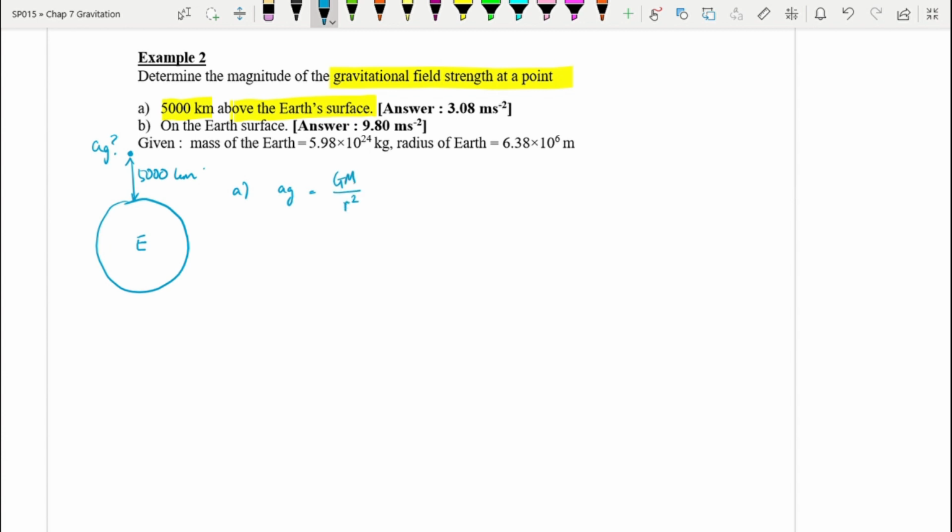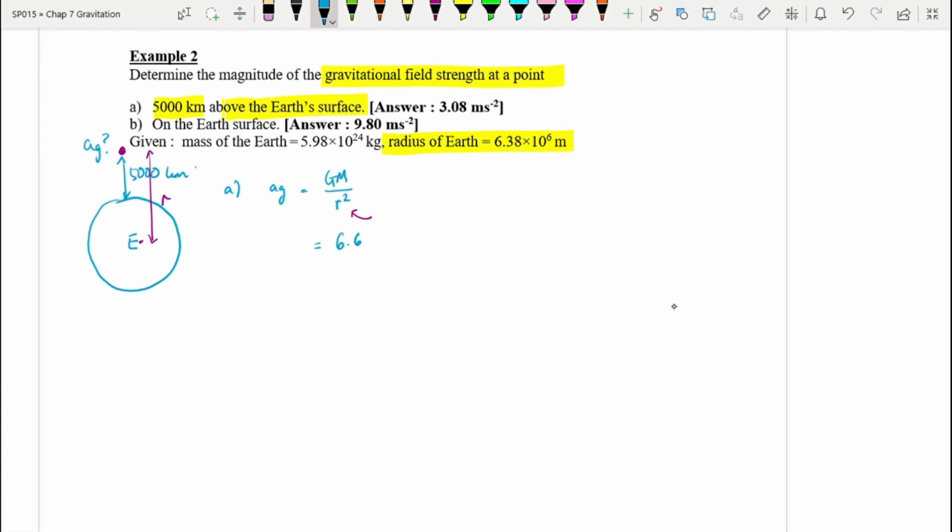Okay, so R kita tak boleh guna radius of earth lah. Sebab R kita mesti daripada center sampailah kat mana kita nak measure test, kat mana location of the test mass tadi. Okay, so imagine point ada test mass pada position ini, so dia akan experience this AG. So ini akan jadi R kita. Okay, so dalam soalan ini dia bagi radius of the earth. Okay, so tak boleh gunakan radius of the earth semata. You have to consider additional height of 5,000 km. Sebab dia mesti position itu ataupun objek itu dikira daripada center of the earth.